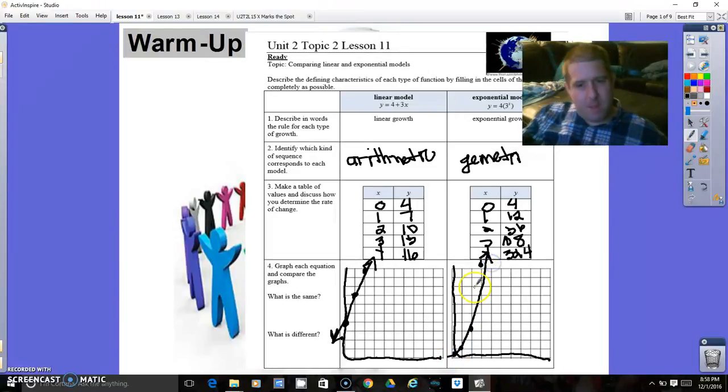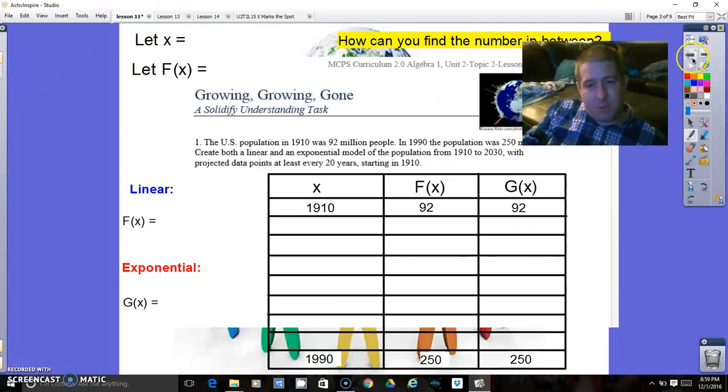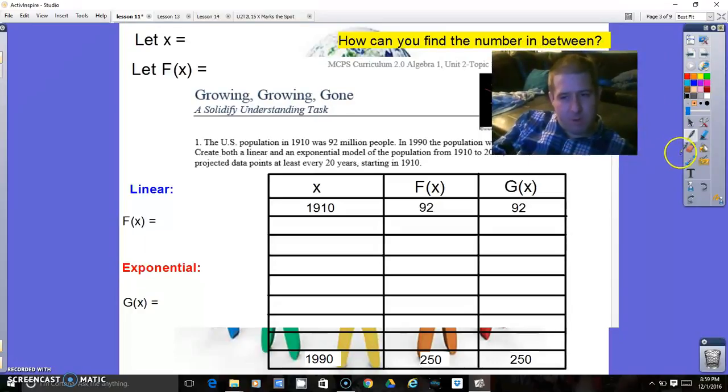There's my hyperbola looking like that. So it's not a straight line. It is curved like this. It is a hyperbola. All right, so once again, as I mentioned before, we're going to look at a real-life situation. We're going to be looking at population. And this really is a real-world question because this is how the population really does grow in real life.